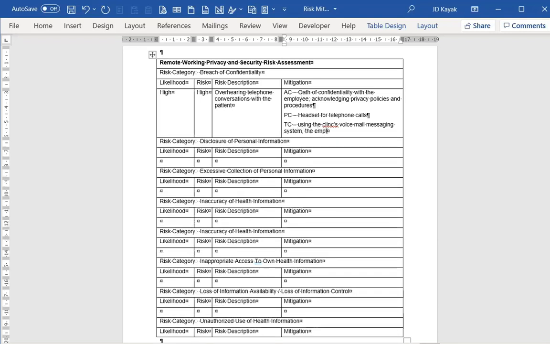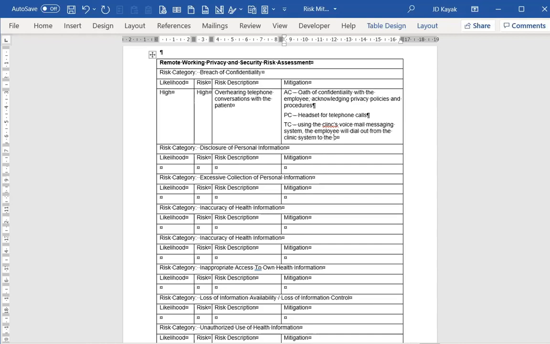The employee will dial out from the clinic system to the patient. So that helps to provide reassurance to the patient that the clinic is calling, not somebody from their employee using their personal cell phone.